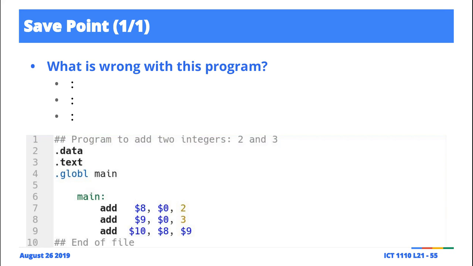Group 1? Yeah, that add. One mistake. One mistake? Okay, whatever. That is supposed to be add I, because there's an immediate value. Okay, group 1? Yes, what else is wrong here? Nothing? Group 1? Same as him? I mean, I just said, this doesn't make sense, right? If this is an R formatted instruction, you can't have an immediate value here. It takes in registers, all registers, for add.